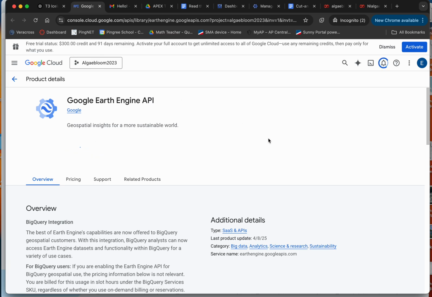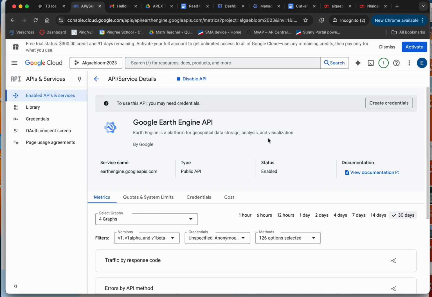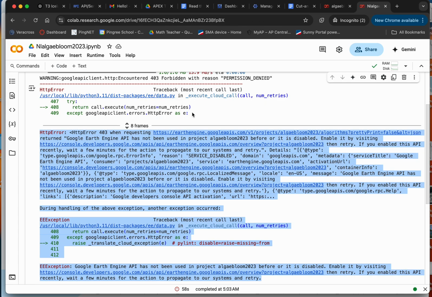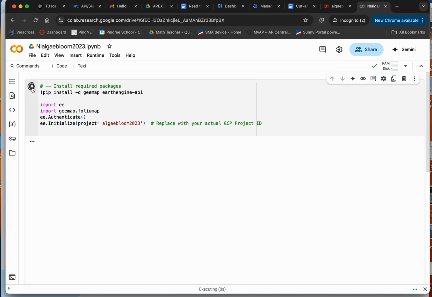So it looks like I need to enable that. I thought perhaps that had been done, but maybe not. Okay, let's see what happens if I run this again.